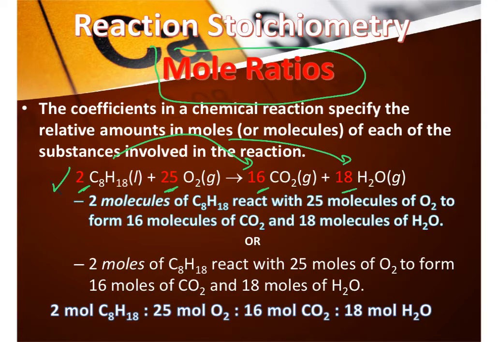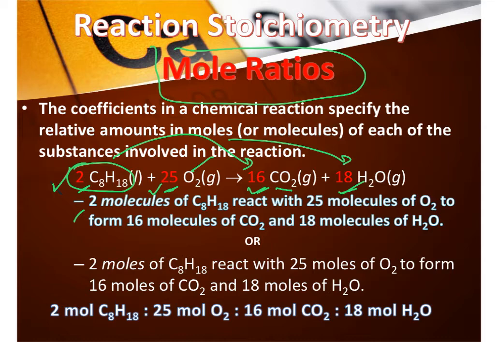Now, it's really important to make sure that you have, in fact, balanced a reaction before you get a mole ratio. How we might read that, for example, is that 2 molecules of C8H18, octane, or 2 moles, you can read that coefficient as molecules or moles, react with 25 molecules of oxygen gas to give 16 molecules of CO2 and 18 molecules of water.